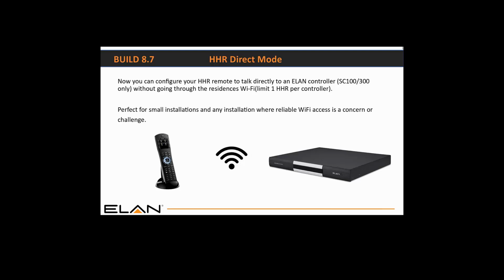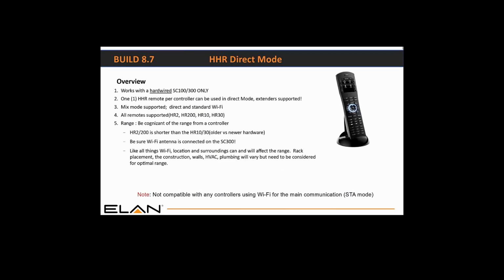You know that the SC100 and 300 have Wi-Fi built in, but we're repurposing that Wi-Fi. Instead of STA mode for communications, we now use it for AP mode, so we can talk directly to a controller. And again, distance is definitely an issue, or you just have to be aware of it. It works with a hardwired SC100 and 300 only. So if you are using the Wi-Fi STA mode of an SC100 or 300, then you can't use the Wi-Fi in AP mode. It must be hardwired.